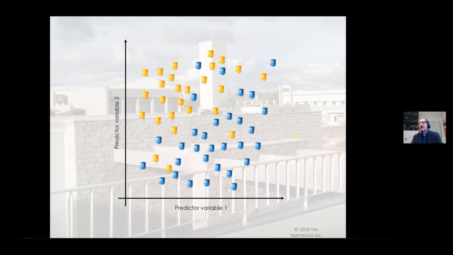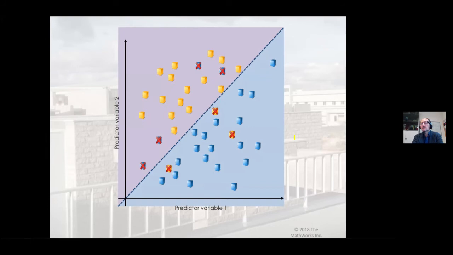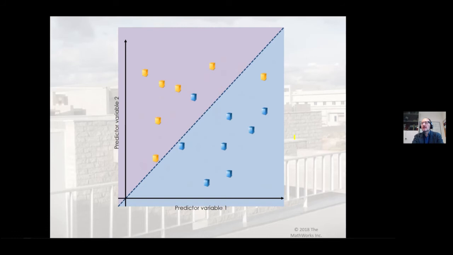So, let's look at a practical example from classification. So you have two predictor variables, you can define a boundary, and you have some misclassification error, which you can look at in the training sample itself, and you say, okay, this classifier is doing fairly well. There's 16% misclassification error. But then you look at the same decision boundary, which is fixed now, and you look at some validation data, some testing data, and you can estimate the validation error. So this is what you do, basically. You are looking at an independent sample, okay?